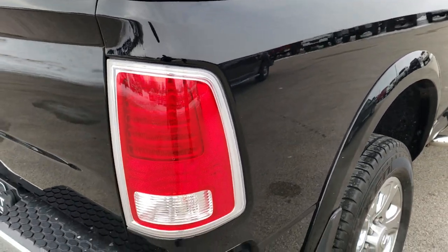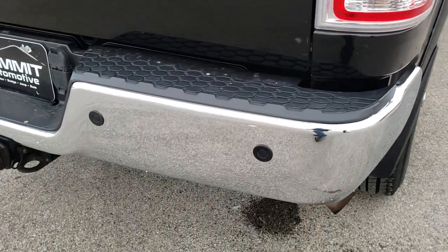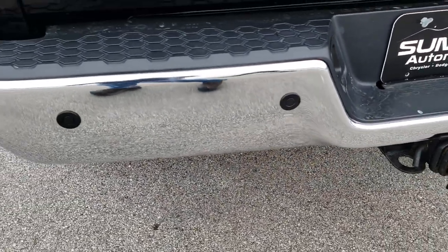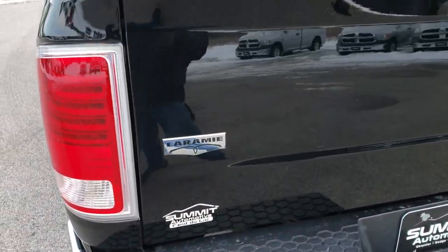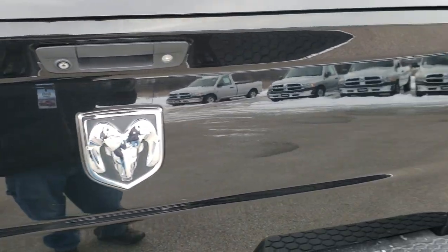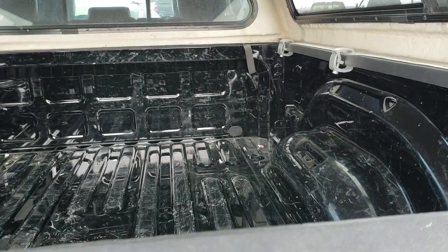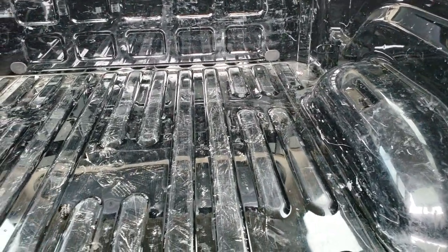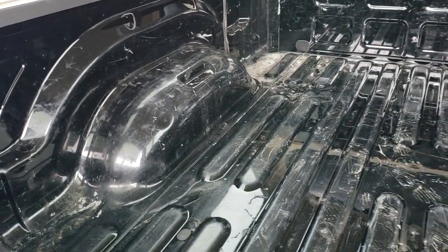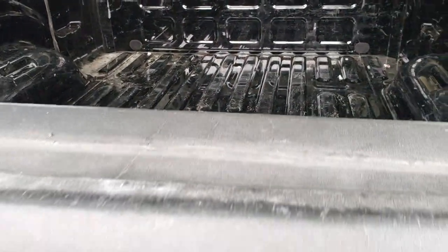As I come around to the back of the vehicle, no dents or dings on that rear bumper. It does have a full towing package, which includes the receiver hitch, 4-pin, and 7-pin wiring. Tailgate's in pretty nice condition. There's a Lakeland truck cap. The bed has some normal light duty usage, but nothing too bad — a couple little scuffs and scrapes, dents and dings, but nothing major.